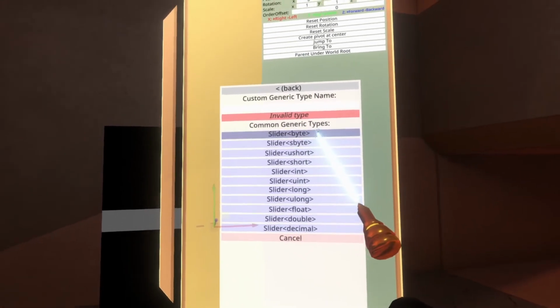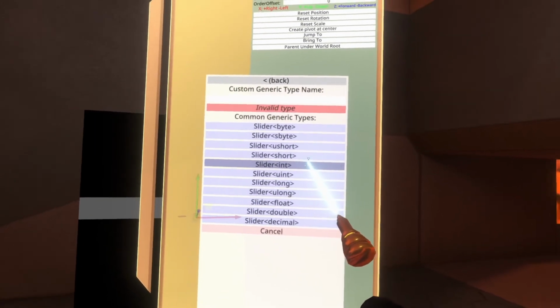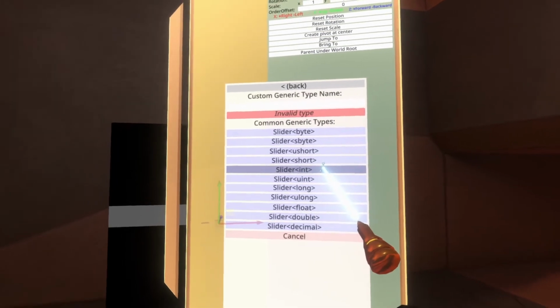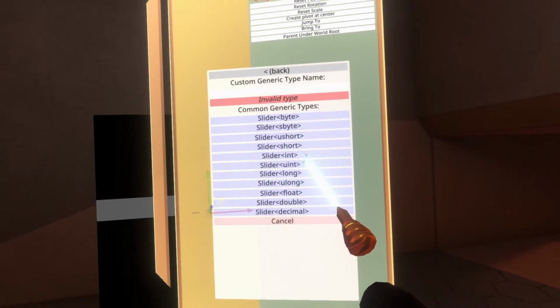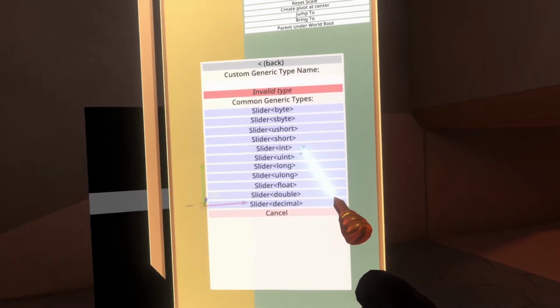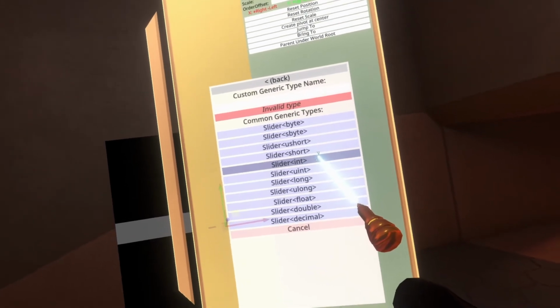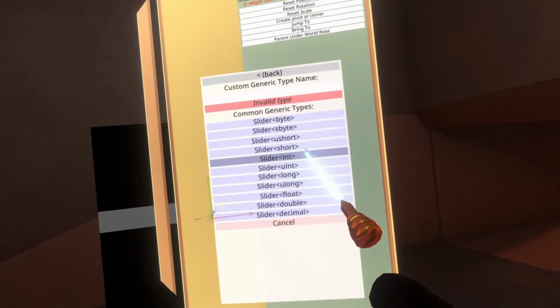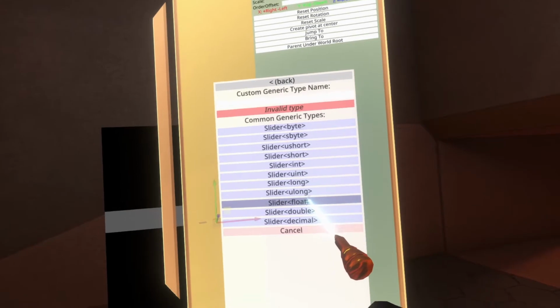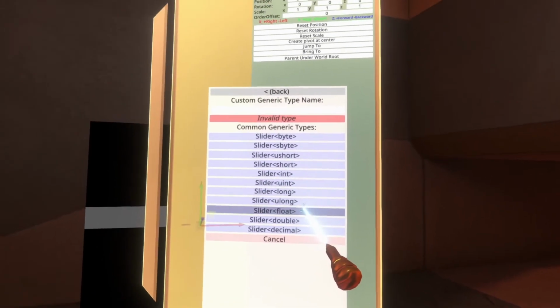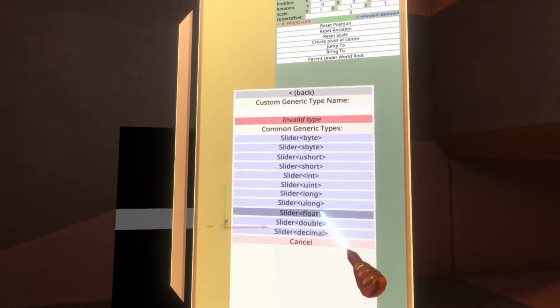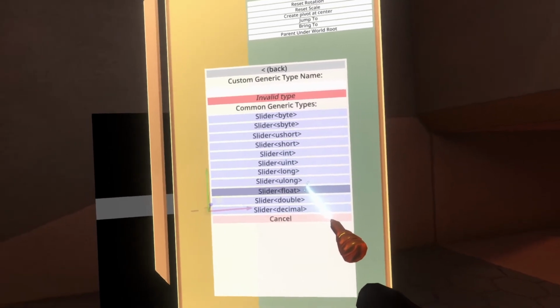Neos implements most of the number types that you'll find in many traditional programming languages. There's a long history of why there's different number types. You'll need to look into sort of binary computing to figure this all out. For the purpose of this tutorial, and for a lot of purposes during UI creation generally, you'll be using int or float pretty much exclusively. You might use some of the other ones if you really, really want to, but most of the time int and float will get you what you need.